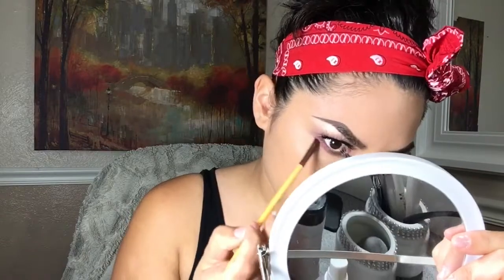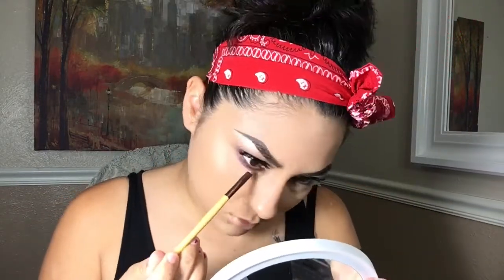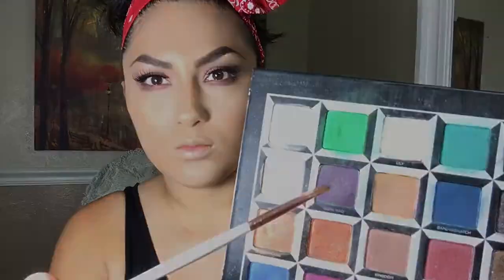I'm going to use an angled brush to smoke out my lower lash line and go in with the purple that we used over the lid. I'm going to put it very low because I want that purple to pop and show. With a smaller angled brush I'm picking up another purple shade from the Urban Decay Alice Through the Looking Glass palette and tucking that in underneath my lash line to give the eyes more definition.